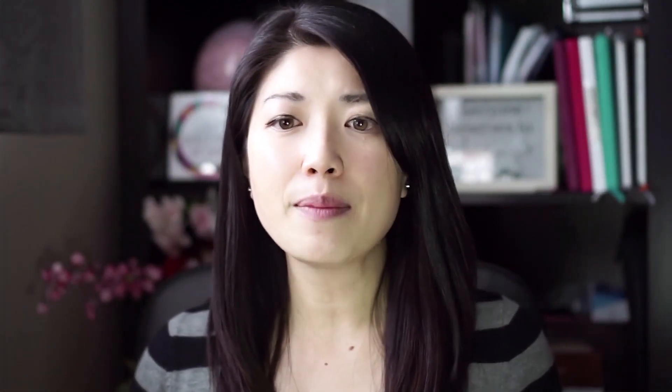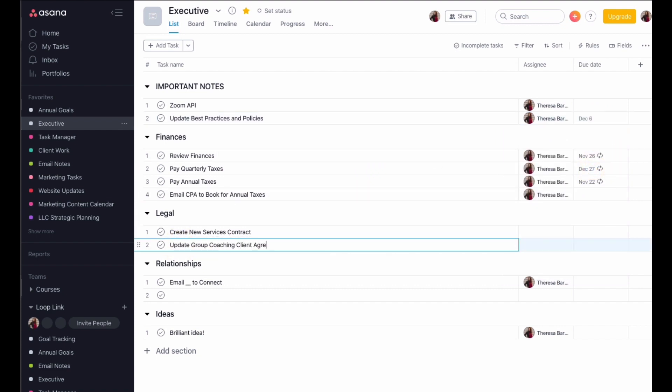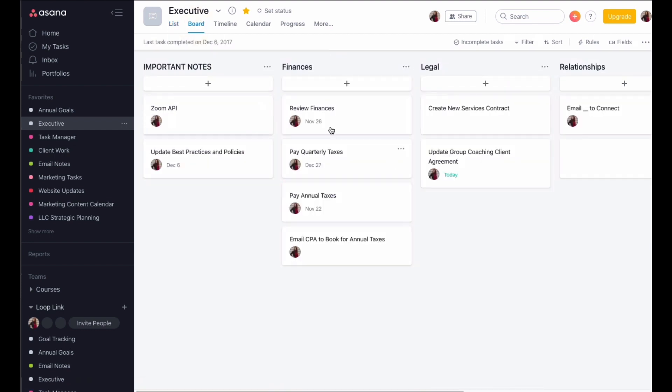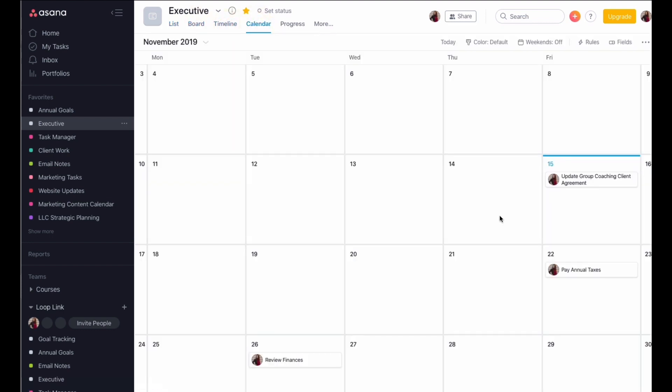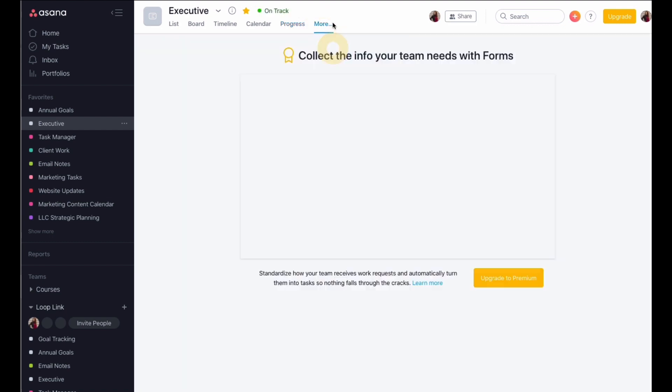Asana is great with organizing teams, agile and scrum, and great when you are managing fewer than 30 projects on the go with a team. Anything larger and you'll need to make sure that you have great workflows and best practices in place. Some of the biggest advantages are that you can use subtasks, it's great for standard workflows such as podcast or video productions, and I love its clean UI layout. Whenever you complete specific tasks, it will shoot rainbows across your screen.